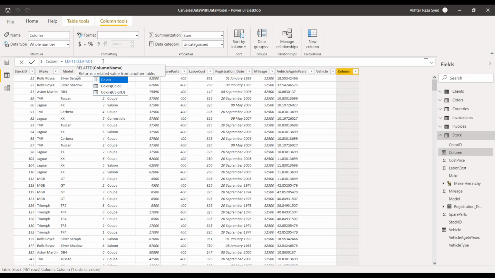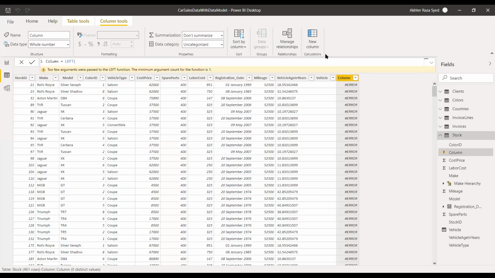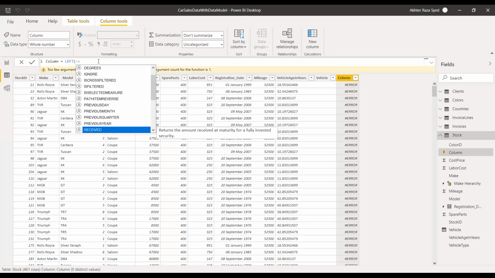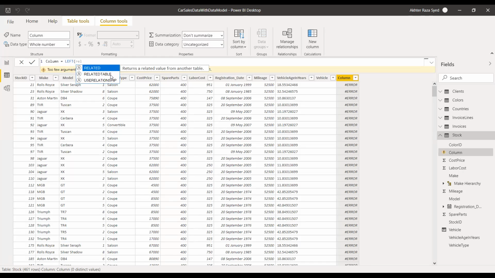RELATED, Client, and with the bracket you have to specify the name of the column. Instead of the word RELATED, you can also use RELATEDTABLE. The related function means you have to extract a field from another table which is related to the stock table.